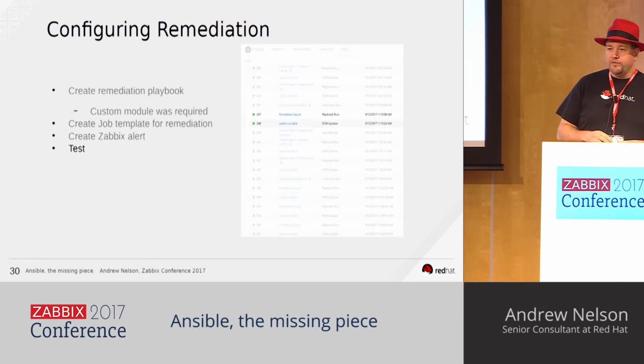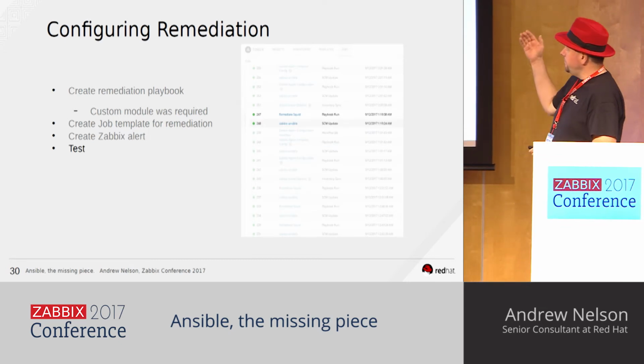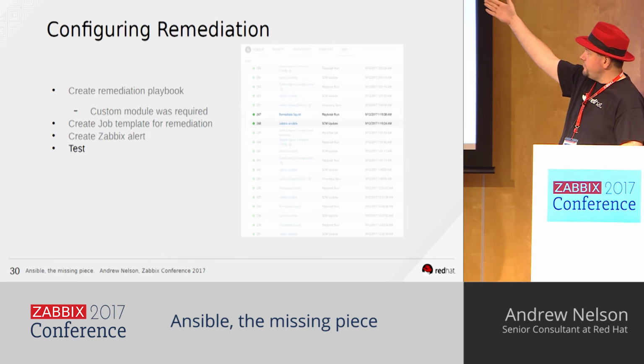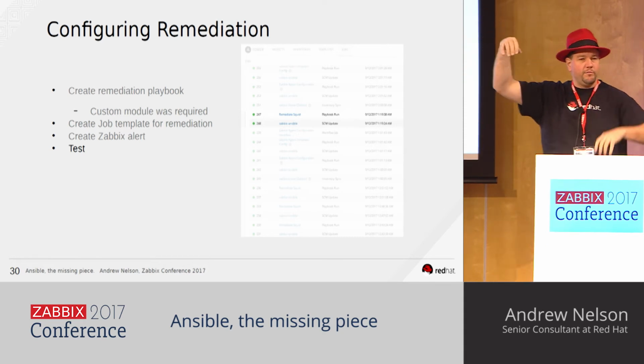Then we go back over and we maybe test it. So in this case here, I killed squid. As you can see, job number 247 is where it happened. The first thing it did, though, was refresh its playbook, so it pulled them all in from my source code repository. And then it ran our remediate squid. And then we go back over to Zabbix, and we can see that very quickly, within 1 minute of it happening, everything came back and was working again.